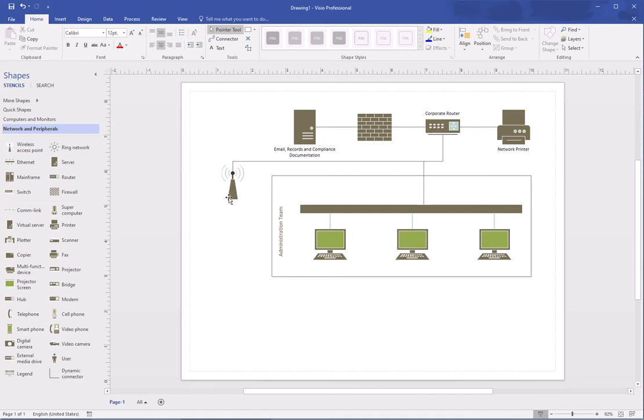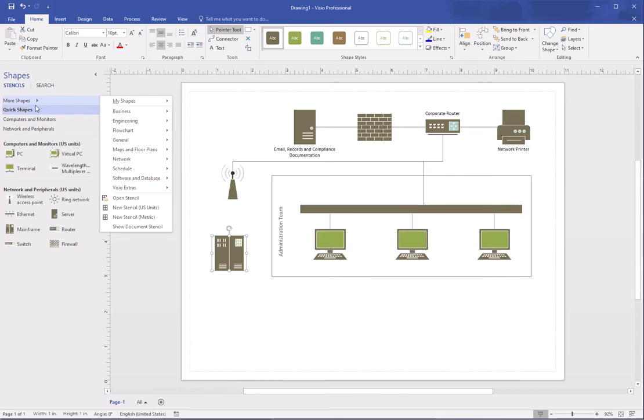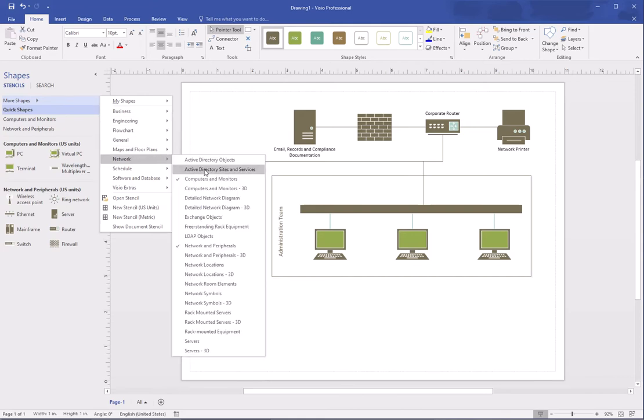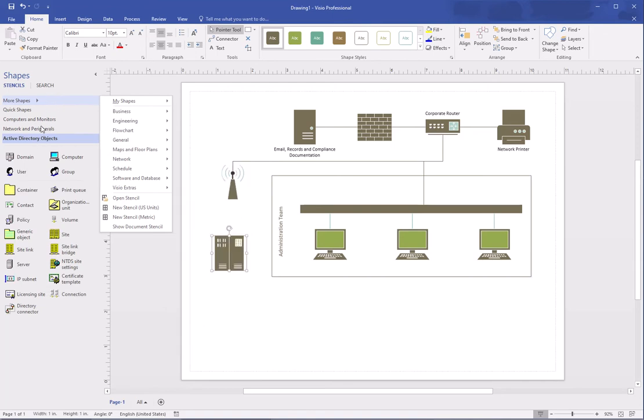One thing about Visio, maybe I'll get sidetracked a little bit on this, is when you're looking for shapes, when you want to add a shape to your diagram, if you find something that you want, you just grab it and drag it in. If we look at the shapes that I currently have available, I can add everything from network shapes, and here in my current library, if I want to display Active Directory objects, I can display that in my shapes pane here.